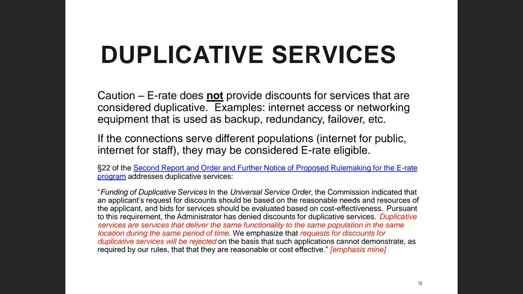Now, it is possible for libraries to get discounts on two internet lines if one line isn't going to be sufficient to support all of the traffic on the network. So there are a few libraries that get discounts on one line that is for the public access, say for your public access computing, and Wi-Fi for the public, and then a separate internet connection that is solely for staff. You still have to go through review for those kind of things. You will definitely receive questions. So you just need to make sure it's reasonably defensible that you really need those two connections in order to serve everyone at that particular location.